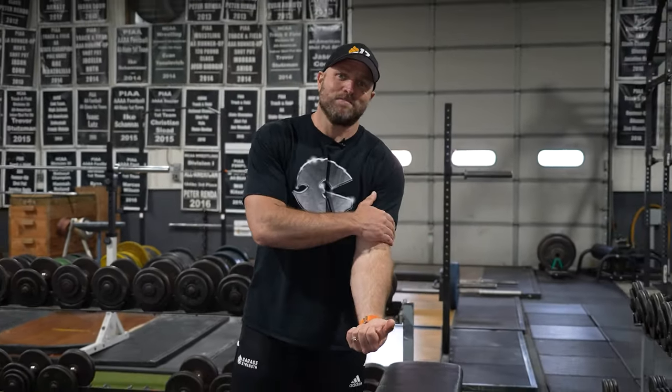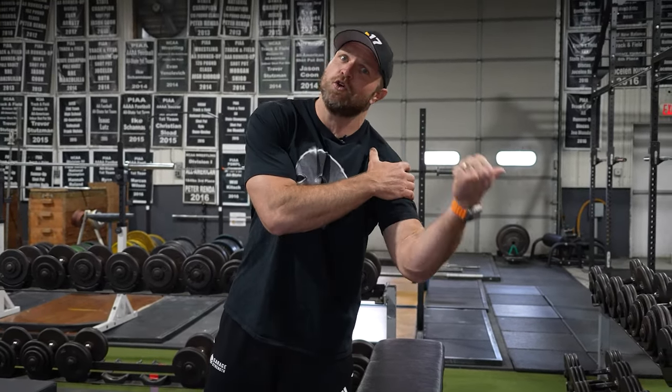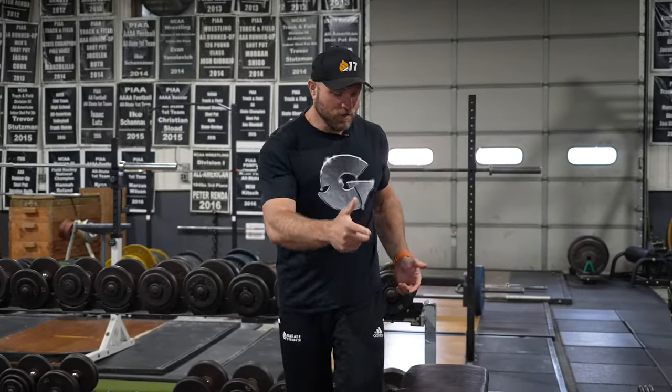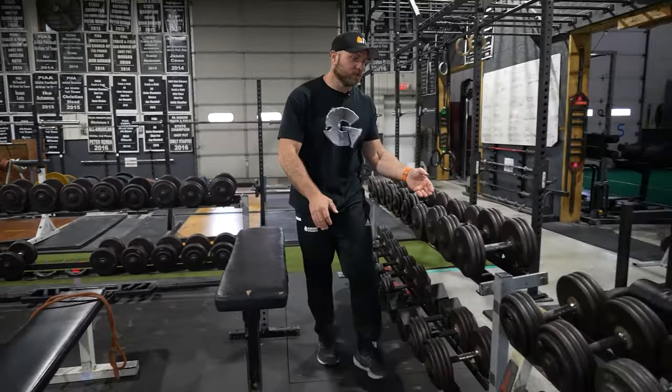Okay, so the next exercise we're going to go into, we've got to think about lats, rear delts, and biceps a little. A lot of weightlifters have small biceps, but one of the big factors is that your bicep plays a major role in how stable your shoulder can be. So if we can hit all of those aspects, that's going to lead us into that next exercise. That next movement is going to be a dumbbell chest supported row.